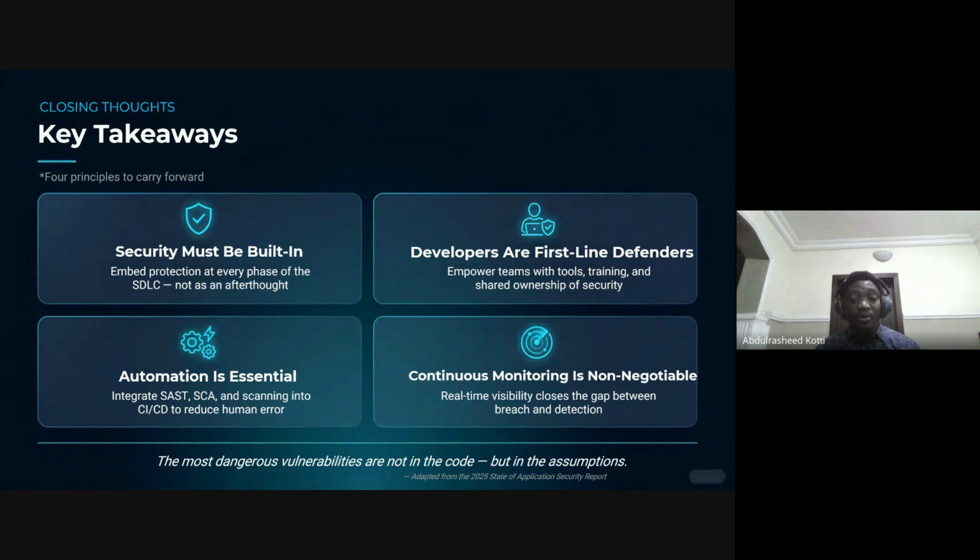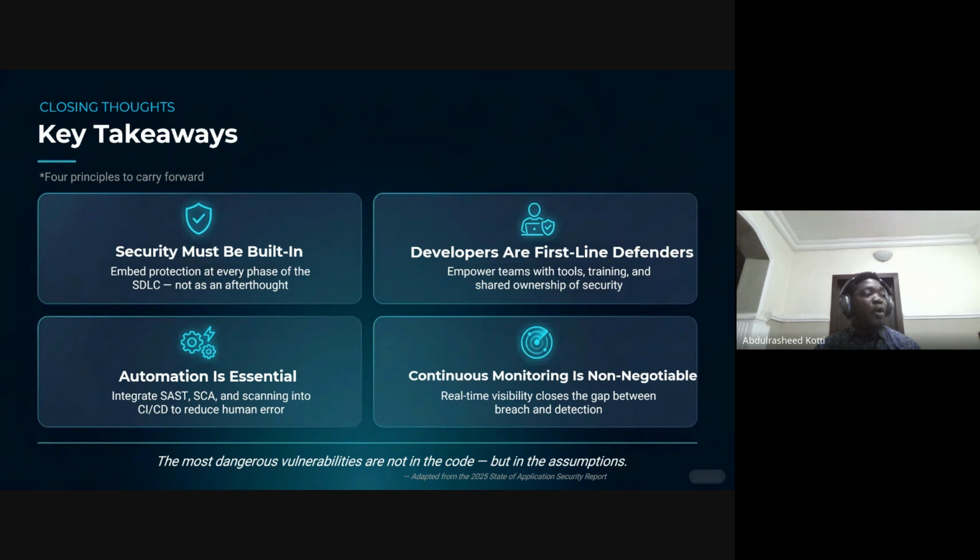If you wait until the end, it is too late. Next, developers are the first line of defense. And this is because they write the code. So they are the best ones to prevent these kinds of issues. If the code is secure, many issues would never have been in place.